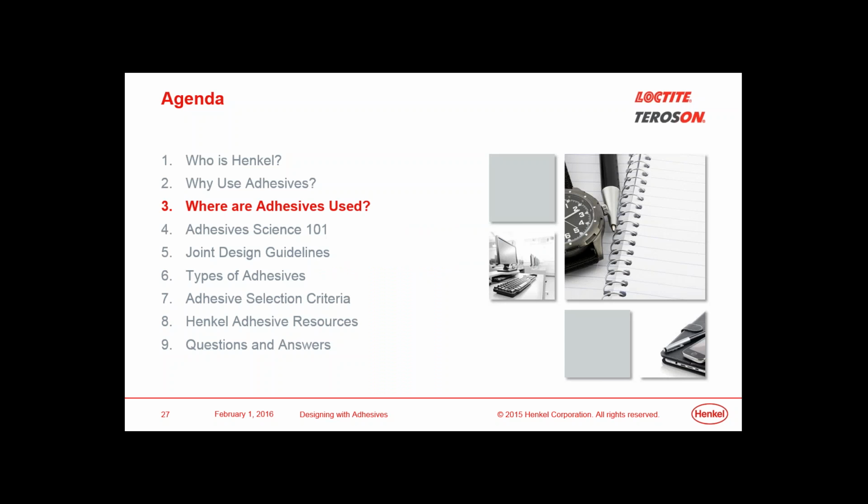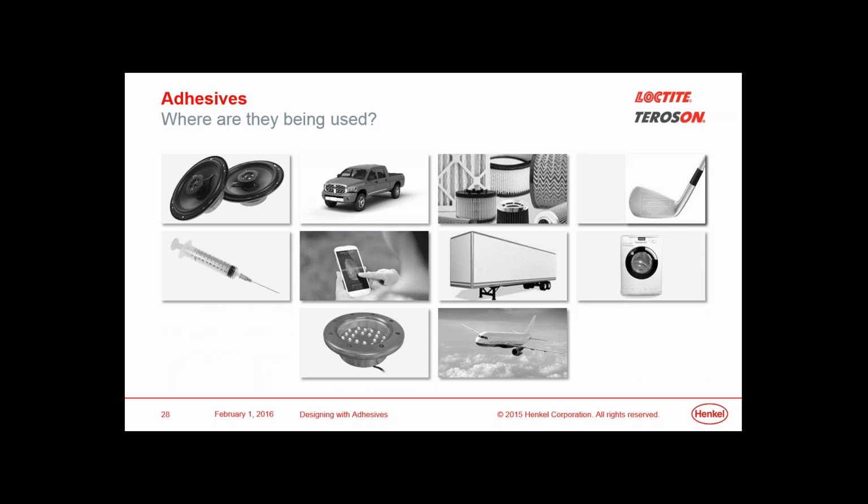So where are adhesives used? They are used all over the industry in a variety of different places. Here are just a few examples. From the consumer electronics industry, loudspeakers is a big business for adhesives, bonding the voice coils to the cones or the magnets to the frame. Adhesives revolutionized the loudspeaker industry probably about 35 years ago and have been a major assembly option for them ever since. Automotive industry, as I mentioned, the Ford F-150 was just one example, but the automotive industry uses adhesives quite frequently. Filtration industry, air filters, oil filters, blood filtration.